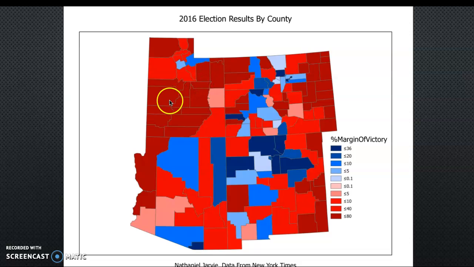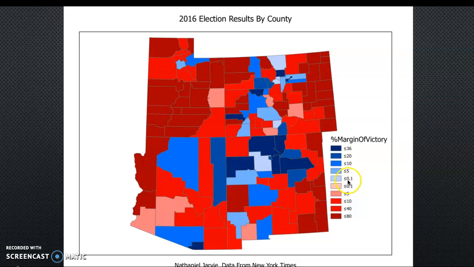Because there were some of these counties, like for example here in Utah, where the margin was extremely wide. So if I didn't set this so high, if I set it to say 50, a whole bunch of these counties just wouldn't show up. They would just be blank because there wasn't a value high enough to register them, and you can't have a map of these states with random counties missing. So I had to do that.